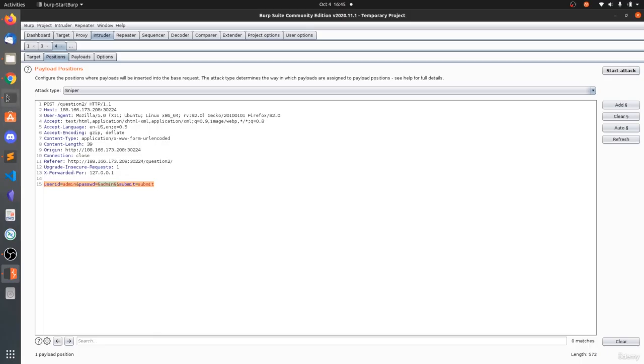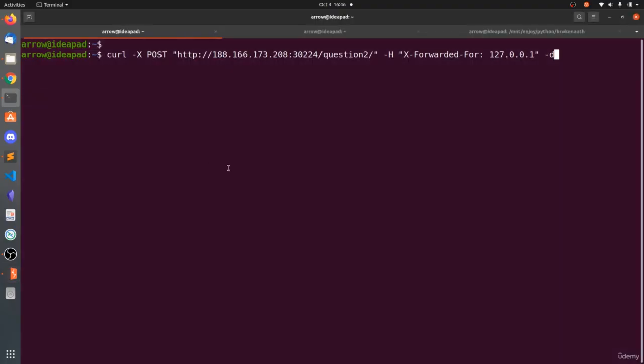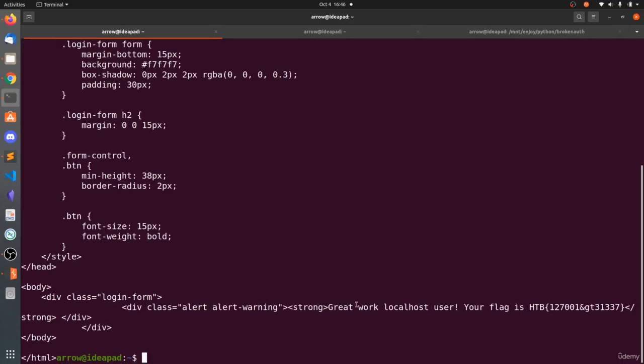You can just copy this data and remove those markers. So this is the URL, we are doing the POST request, with the header X-Forwarded-For localhost and the data. If we hit enter, you can see we should get the flag.